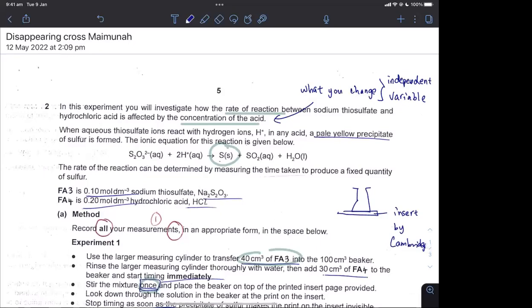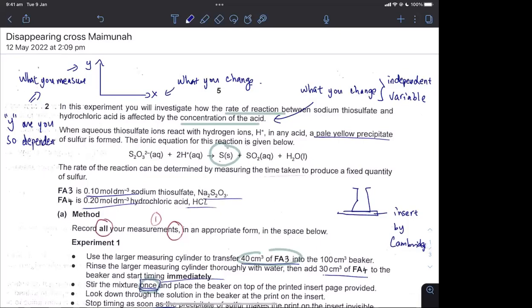So there is something that I always try and remember. It's what my old biology colleague used to tell me. The y-axis is what you measure, and the x-axis is what you change. You change on the x-axis, and then you will measure on the y-axis. So what you measure, y, is dependent. That is how I always remember dependent variable is on the y-axis. Dependent variable is what you measure, which means independent variable is what you change. Okay, so as you change independent, then the dependent variable, what you measure, will be different.